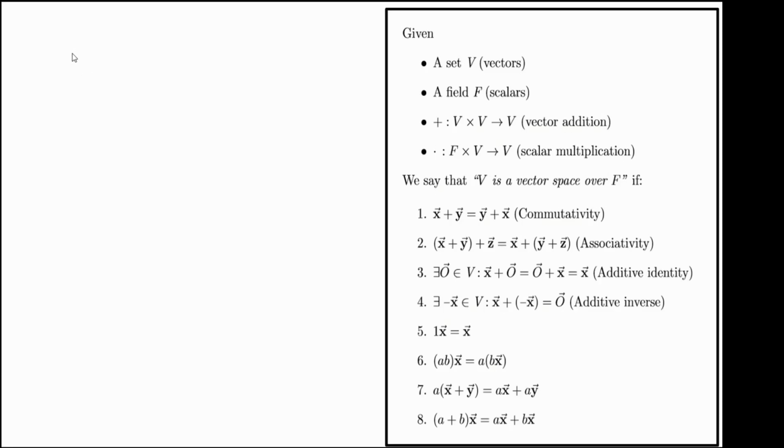To kick things off, let's first ask the most basic question. What is a vector? It's hard to talk about whether a single object is a vector or not. Instead, we talk about a collection of objects called a vector space, and the objects in the vector space are called vectors. So what is a vector? It's an object in a vector space.